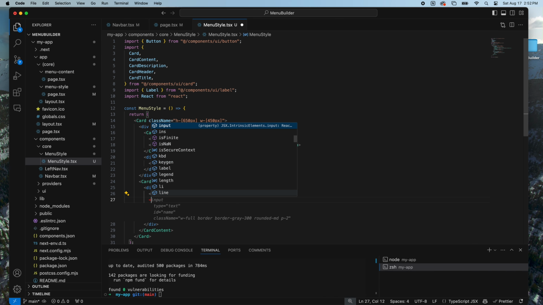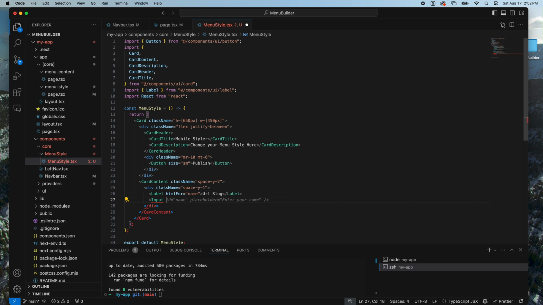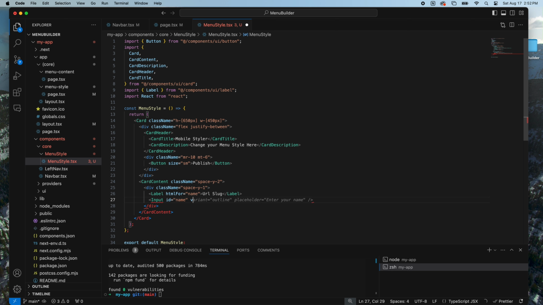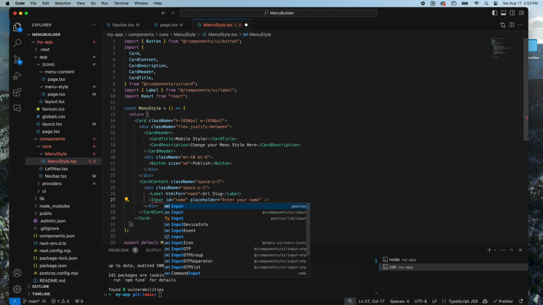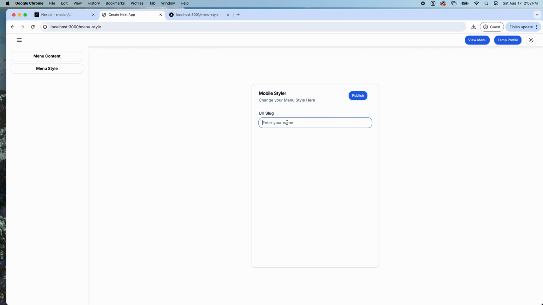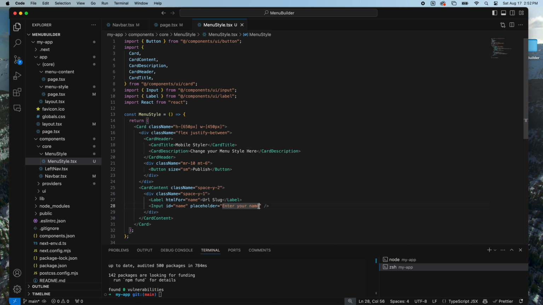And below this, we actually want the input for the URL slug. So it's going to be ID, name, value. Yeah, for now we'll just have a placeholder because we don't actually want the functionality yet. We'll add the functionality later once we build our backend.